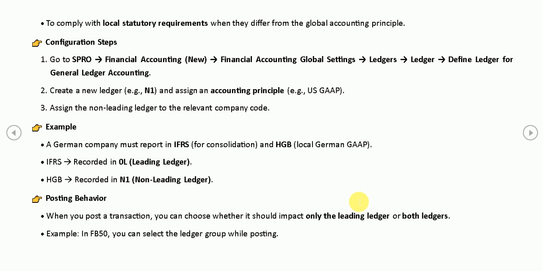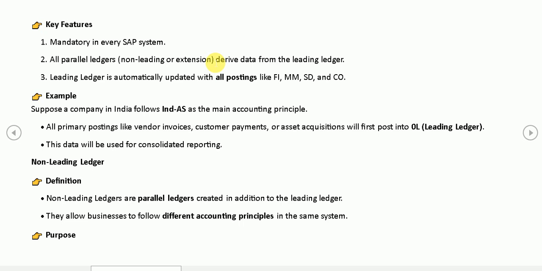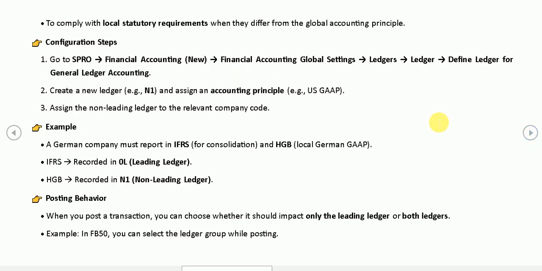Now we go with the configuration steps. How can we configure? Go to SPRO, Financial Accounting. There is no concept of "new" here in SAP S/4HANA. Financial Accounting Global Settings, Ledger, then Define Ledger for General Ledger Accounting.